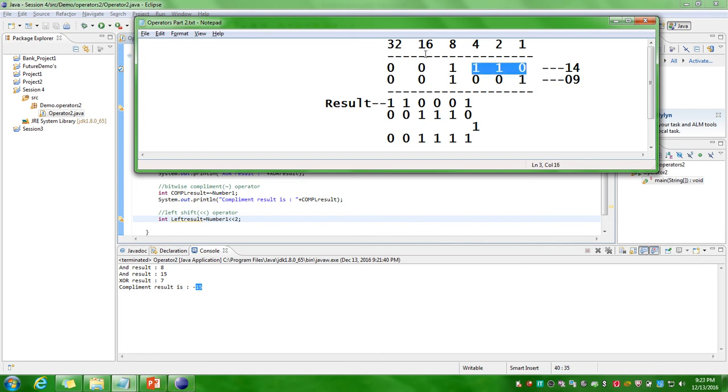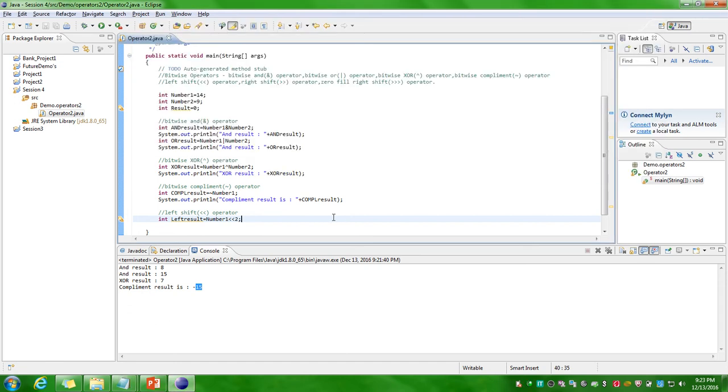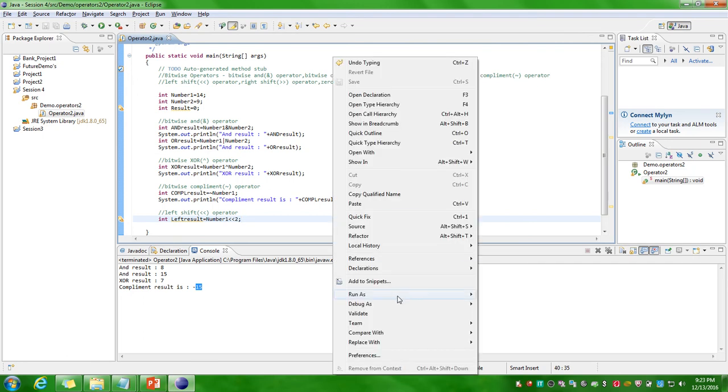So 32 plus 16 plus 8, total 56 as the answer for this left shift operator. Let us run this program.